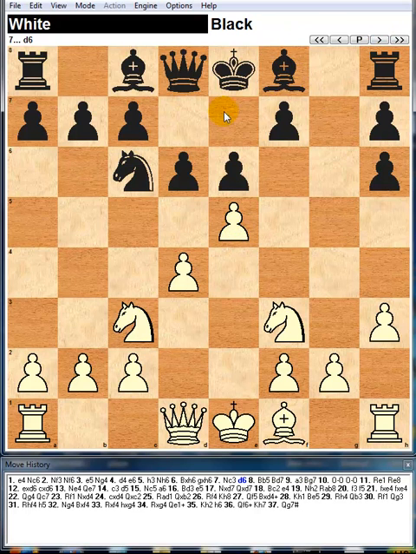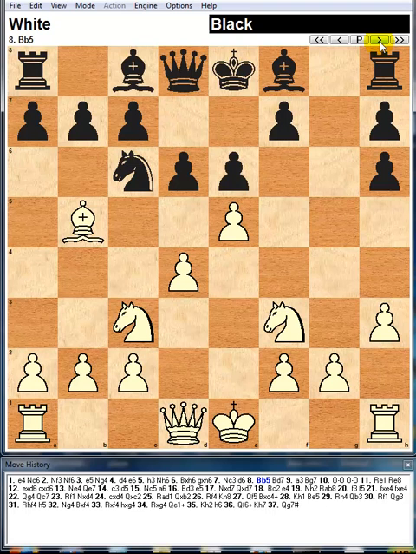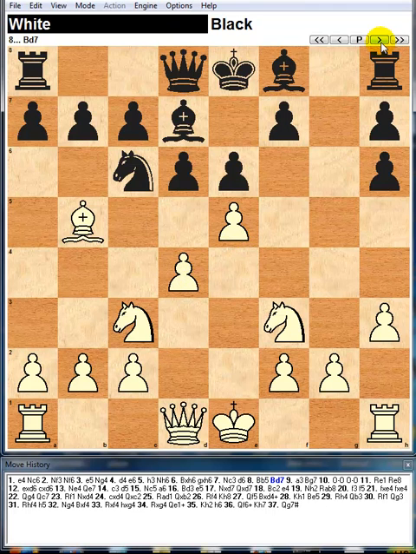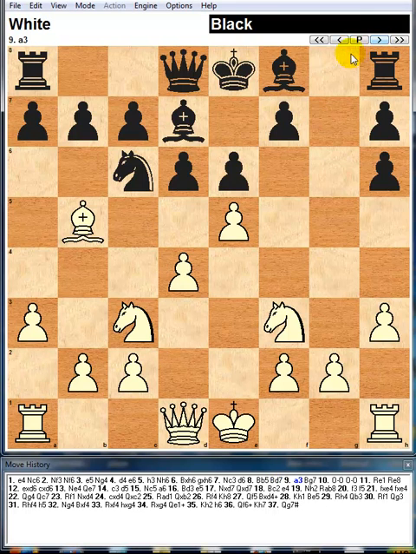The only drawback to it is it limits the developing potential of the black bishop, the dark squared black bishop. I now continue with a developing move, my light squared bishop to b5, and that's good because it pins the black knight to the black king, and the black knight now is not attacking the white centre, so lessening the pressure in the centre. But black can easily deal with this and plays bishop d7 to unpin the knight, and now the knight is once again attacking in the centre and causing central tension.